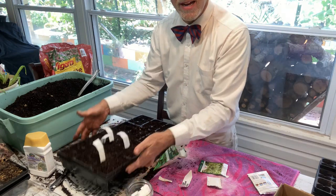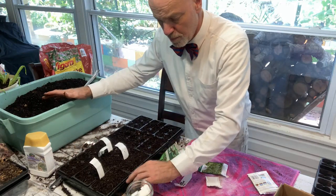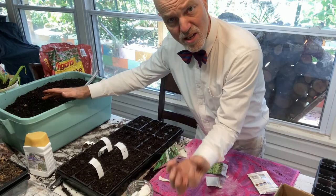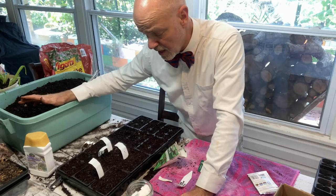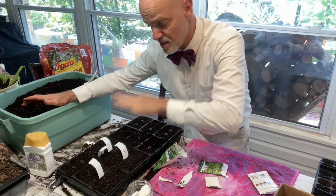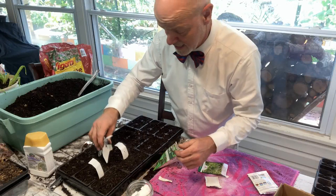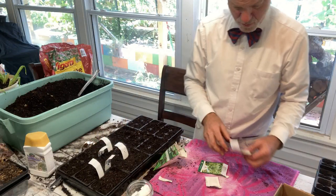Because this is in a tray all together, we will be bottom watering, which means we pour about so much water into the bottom of this tray and it soaks up from the bottom. It's great for seeds because you don't displace the seeds when you're watering. If I just go through here and start watering across the top, everything will start splashing around and it could become a mess, and I don't want that. So you bottom water. And it works a little better.